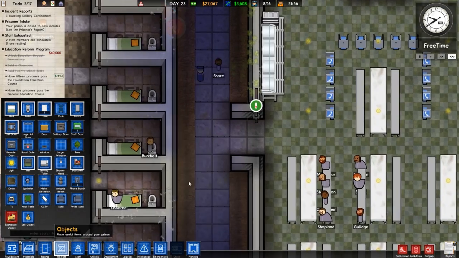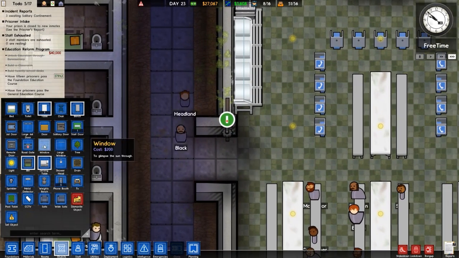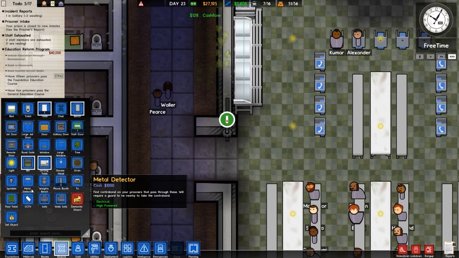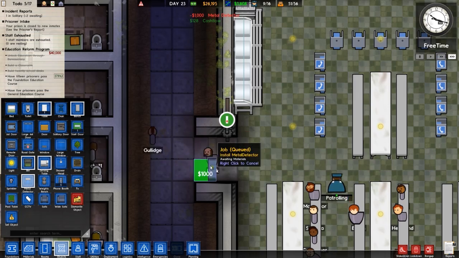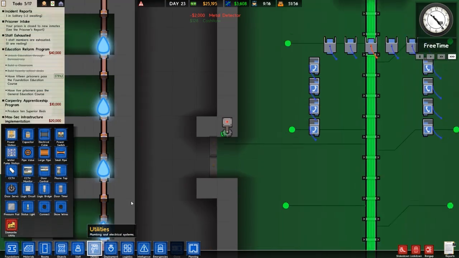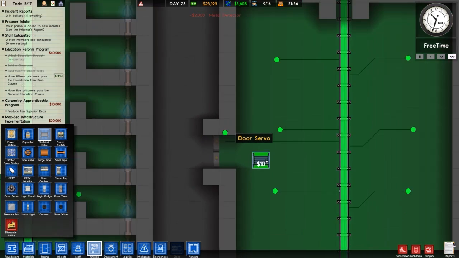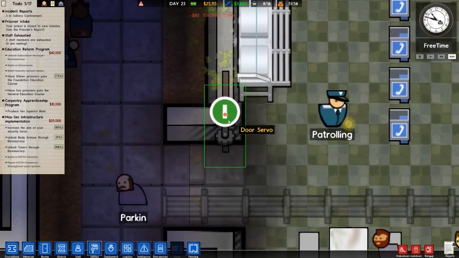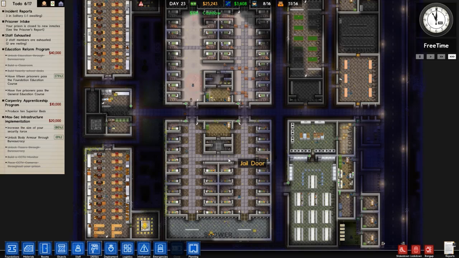Let me just go over to this object here, or rather our objects tab, and we're going to shove down some objects. We're going to shove in, I think, metal detectors. If I can actually spin that round. There we go. Obviously, we need to power that thing up, and it looks like it is powered. Has that been changed? That's an automatic door servo, and it is actually powered by the look of it. Has that been changed at some point?